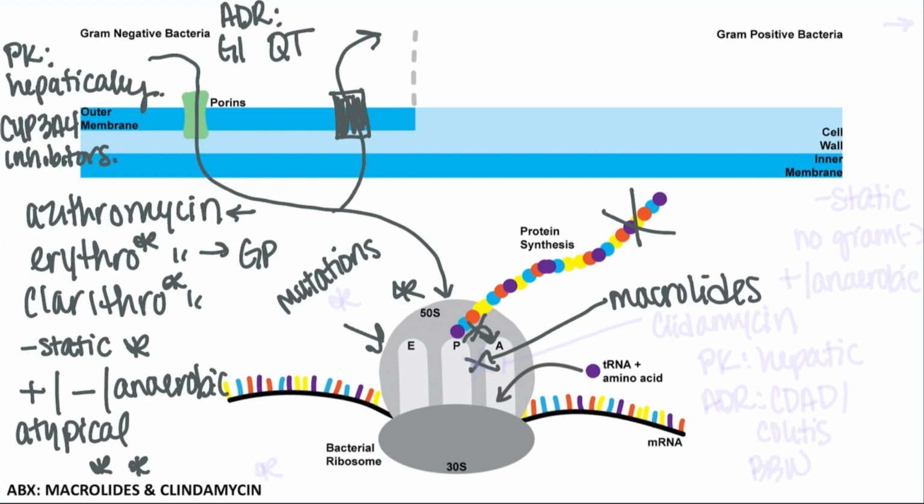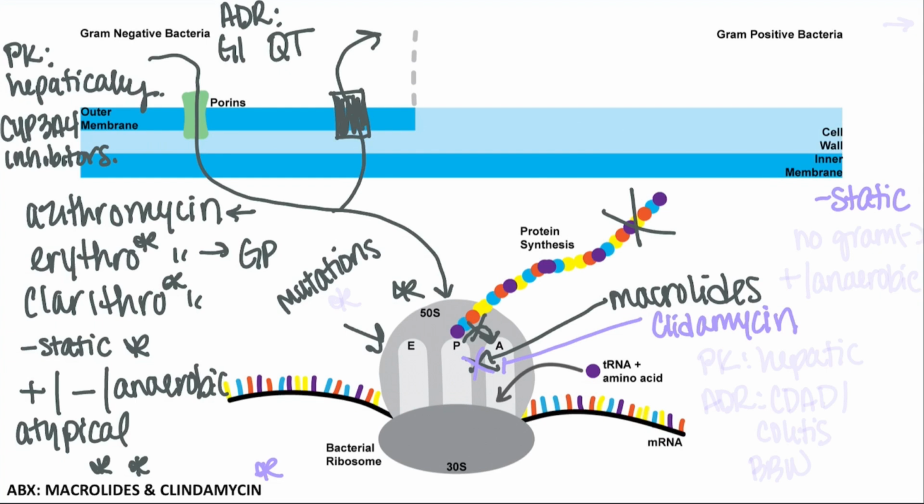Now on this slide, we are also going to discuss clindamycin, which is not a macrolide despite the similar name ending, but it does fall into the lincosamide antibiotic class. And the reason I've included it on this slide is because its mechanism of action is essentially the same as the macrolides. So also, like the macrolide agents, clindamycin is usually bacteriostatic, but with some organisms and at certain concentrations, it may be bactericidal.